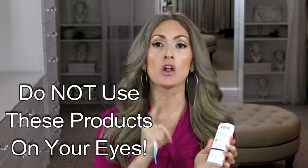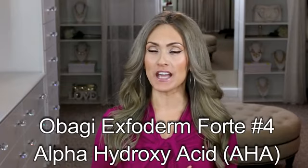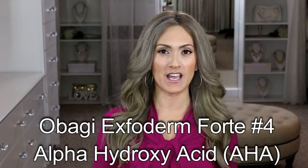So there's a foaming gel that you wash your face with, then you put on the clear. Then they had me mix 0.05 tretinoin, which is the same thing as Retin-A, 50-50 with the number 5 blender. And I would just mix it in my hand and put it all over my face. Then the next morning they said wash it off again with the Obagi cleanser, then apply the clear again, which is number 3. Then they had me apply a glycolic acid, I think it was called Exfoderm Forte, I think it was the number 2. I don't use that anymore.